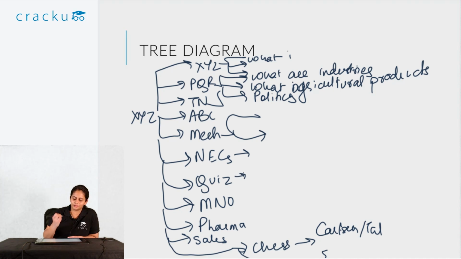Again, the person mentioned quizzing is his interest. They won't ask you trivia questions if you mention quizzing, but they can ask you about which are the important quizzing festivals in India, which are the important quizzing events. All of this is important for you to know. Again, the sector of your company itself, you should have information about all of these things. Then in your role as such, again you have to continuously think about how deep you can go down and what kind of questions or branches can emerge from this particular field.